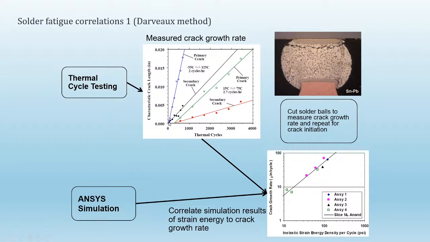So yeah, he actually has data on the crack growth rate, and this is useful because if you have different sizes of solders, it may be important for you to know how long you have. If you have a very big solder, it'll take longer for the crack to go all the way across. If I have a smaller solder, then it's faster. So for different diameters of solders, if we have data on crack growth rate or the crack length, which I guess the crack growth rate is the slope of this curve here, then it allows us to predict how long it takes for that solder joint to be completely failed.